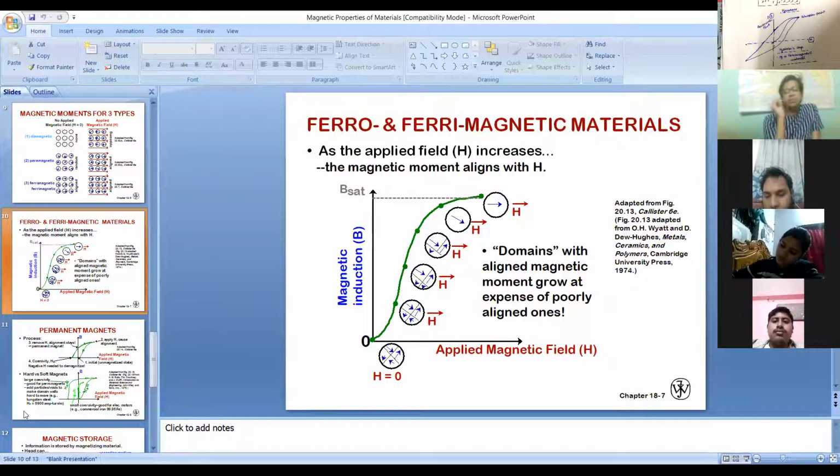So this is the remanence point, and this point is known as coercivity.